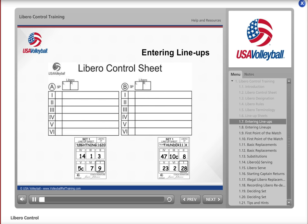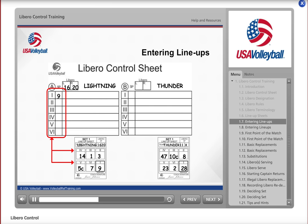Once the lineups have been submitted and it has been established how many Libros each team will be using, your first step is to fill in the first set on the Libro control sheet. As you're sitting at the score table, Lightning occupies the bench on your left and Thunder the bench on your right. Enter the team names next to the Libro boxes, then enter the Libros for Lightning in the appropriate boxes. Note that number 16 goes into the first box with the L in it. Enter Lightning's lineup, making sure the player from Roman numeral I on the lineup sheet matches Roman numeral I in the SP column on the control sheet. Then enter the Libro information for Thunder, placing an X in the second box with the R, and enter Thunder's lineup matching Roman numeral boxes.